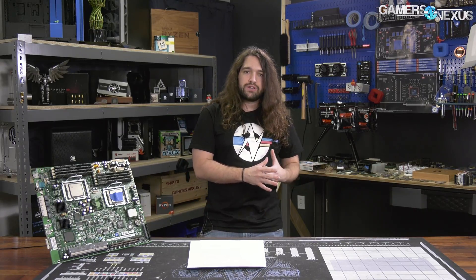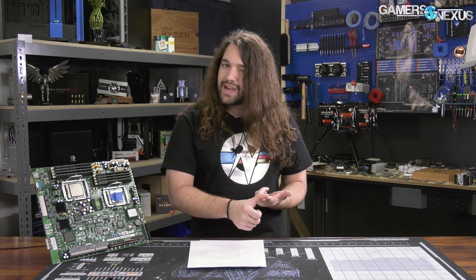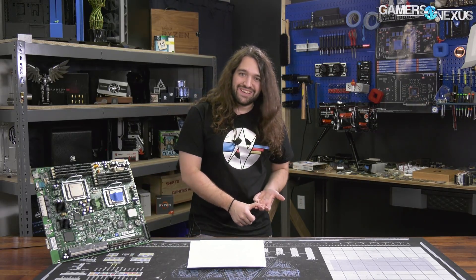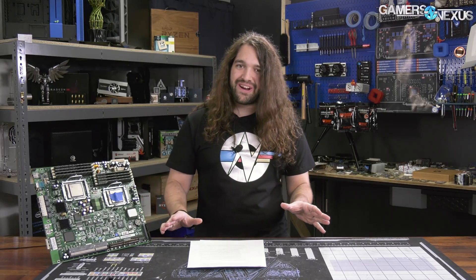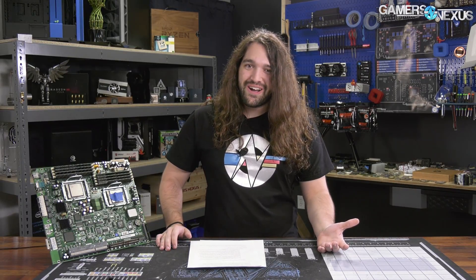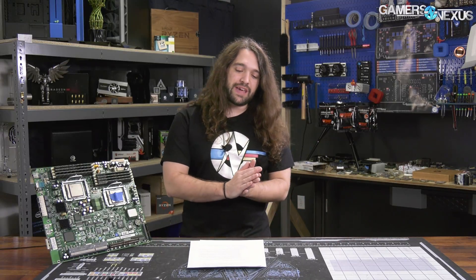This comes down to a few things. Primarily, it's motherboard vendors exiting Intel guidance without really telling anyone, so you have to be savvy enough to figure it out, and then figure out it's happening on all boards. So when you see this happening everywhere, you start to question your own sanity — if the CPU is doing this power draw on every motherboard, then what is the spec? That's what we're looking at today.